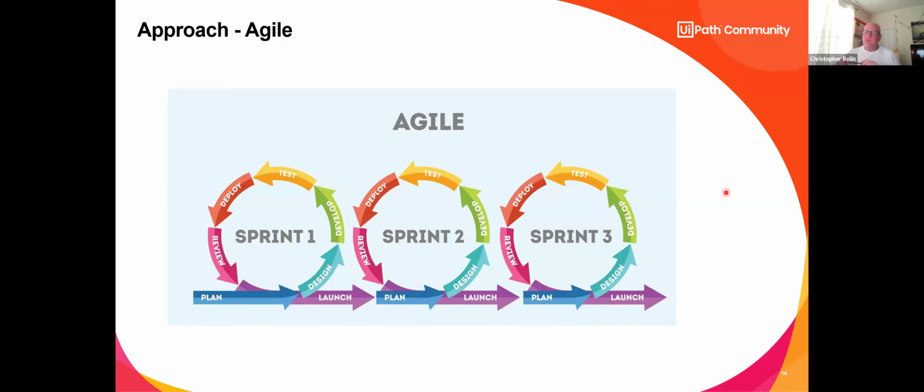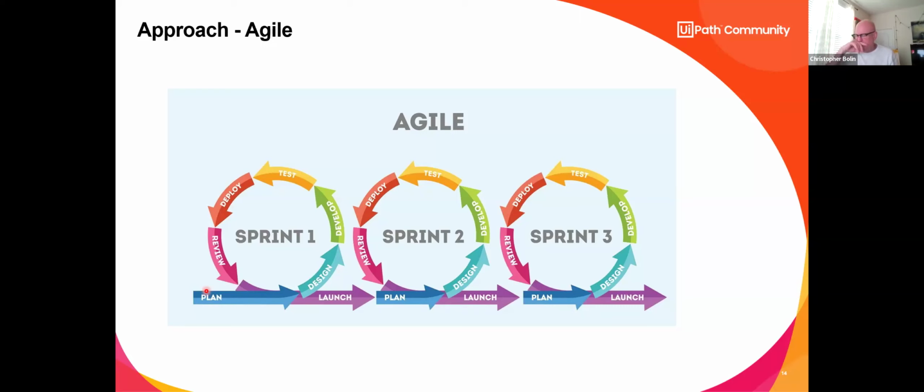Agile, this is what most people use, and we're all used to it. If you use it, you're used to the words planning, sprints, demos, all of those terms that I just said. Agile simply says you're going to plan a sprint. They're usually 1 to 4 weeks. I think the most common sprint you're going to find is 2 weeks. You're going to develop some features with some user stories attached to it, maybe an epic or a spike. And you're going to say, this is what we're going to do in this sprint, and this is the definition of done.